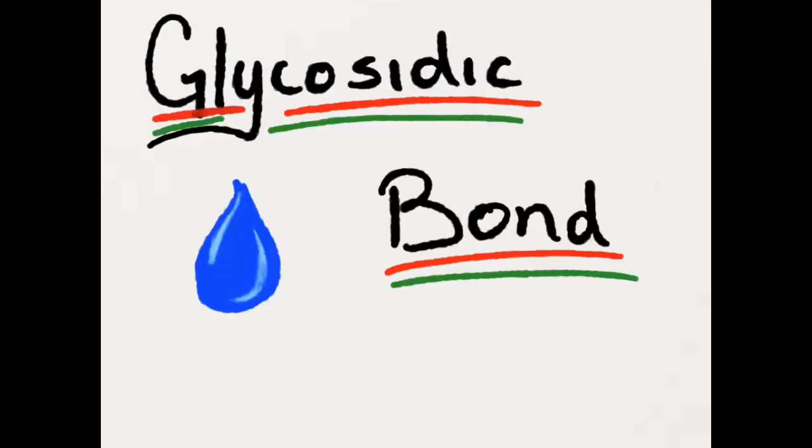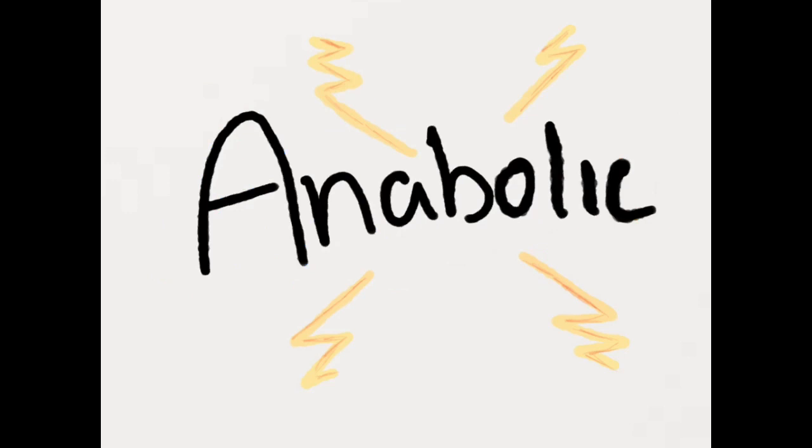We take one hydroxyl group, or OH, from one monosaccharide and one hydrogen from another hydroxyl group from the second monosaccharide. When these three elements are taken away, two things happen. A glycosidic bond is formed between the remaining oxygen from the hydroxyl group of the second monosaccharide and the first monosaccharide. And also water is formed. So there you have it. Now you know how to make sugar. This is an anabolic process, which means that it requires energy.